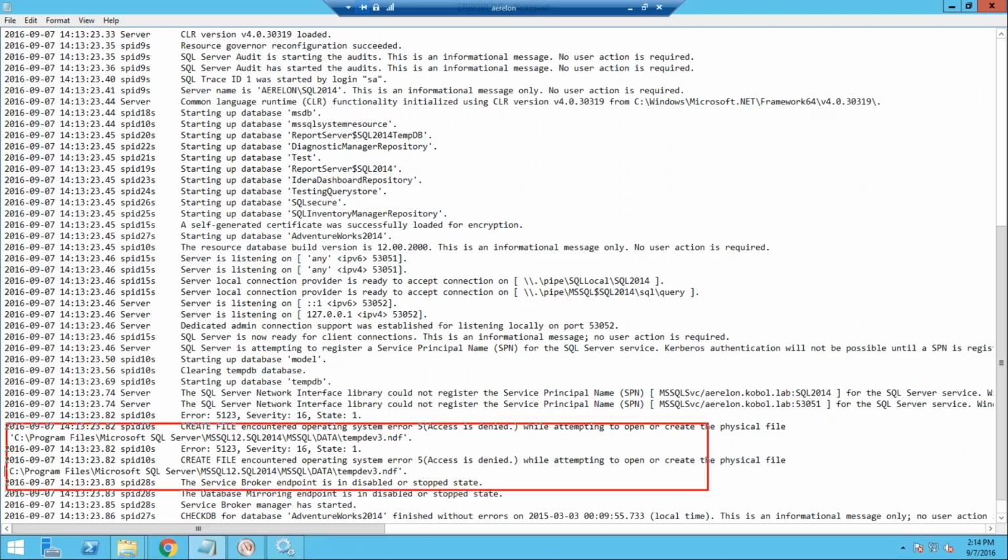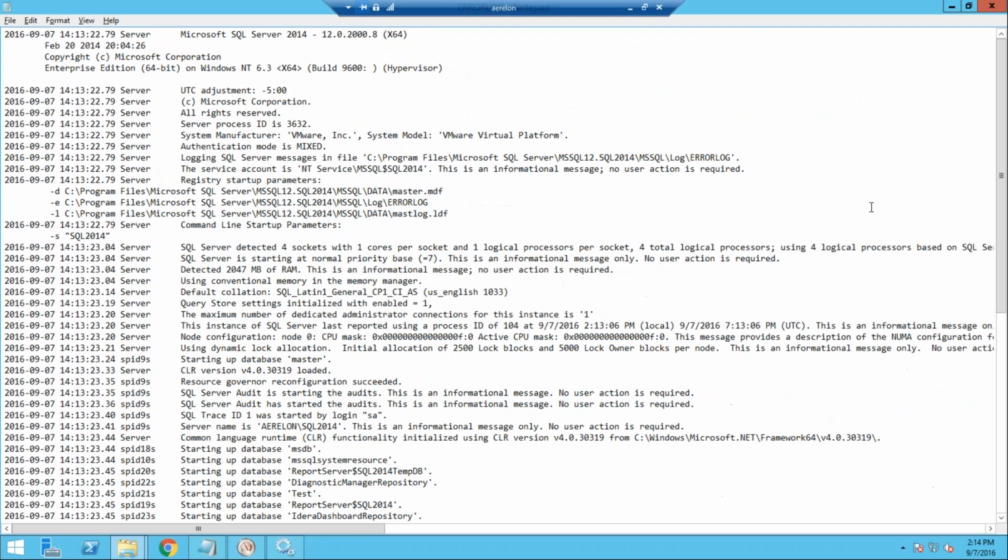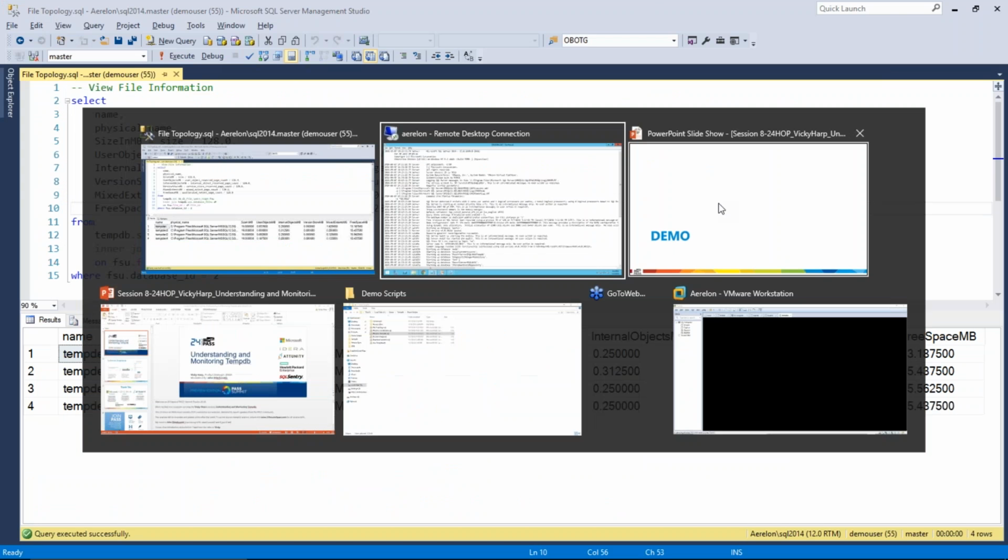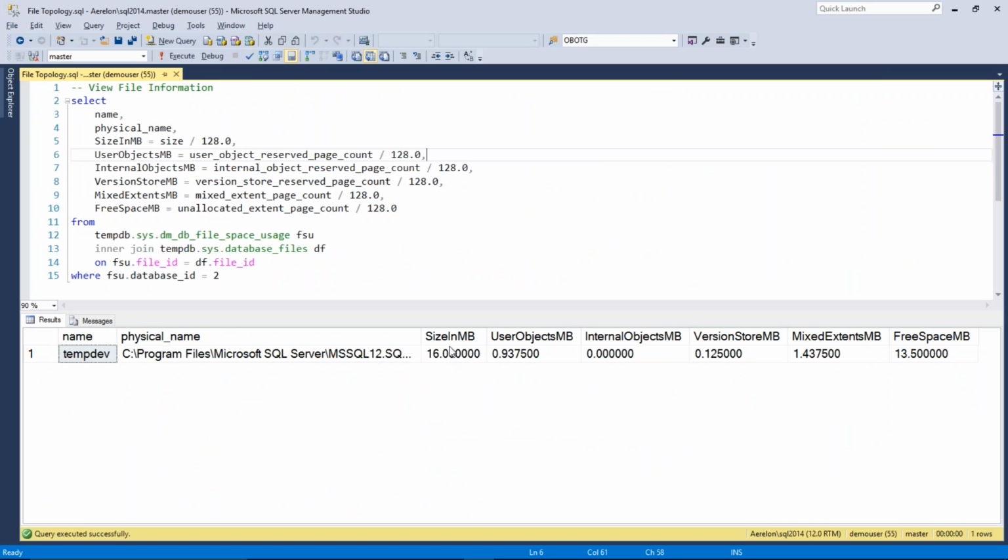On the create file, you can see it wasn't able to open the Tempdb 3, and it tried twice trying to open it. Access is denied. And then it moved on. It did not fail to start. However, if I go over and run my little monitoring query again, you're going to see we are now down to one file. So when it was unable to open that next file, which was Tempdb 3, it gave up. It failed back to the single file in the default location.